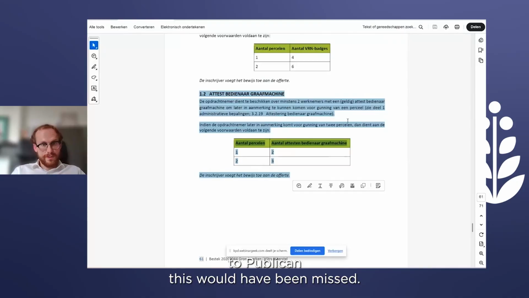So prior to Publican, this important requirement would have been missed.